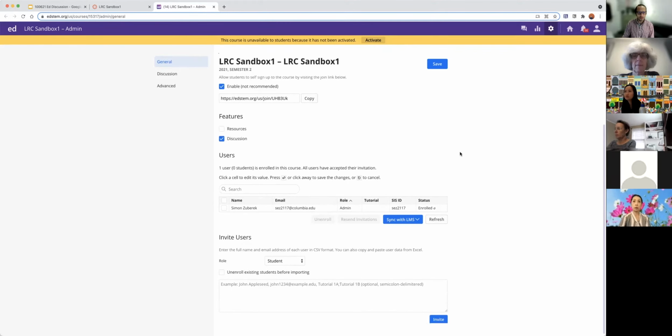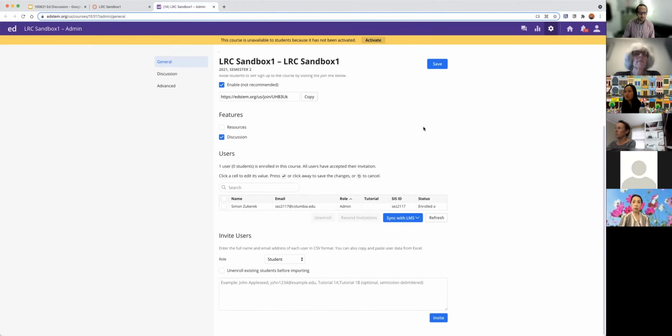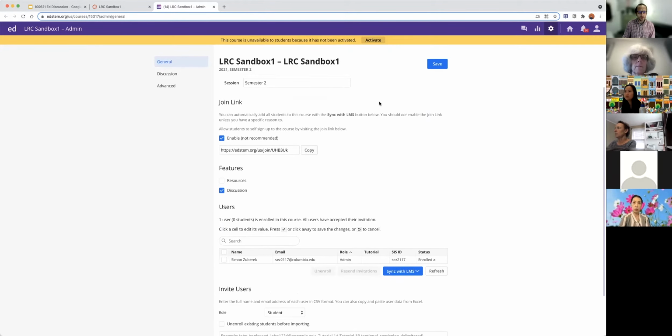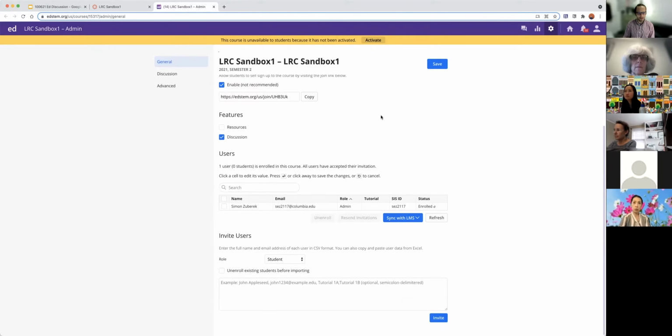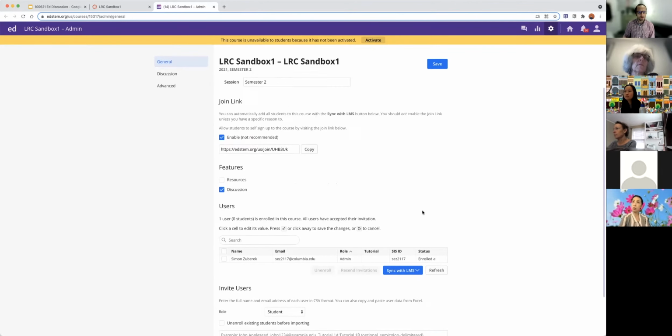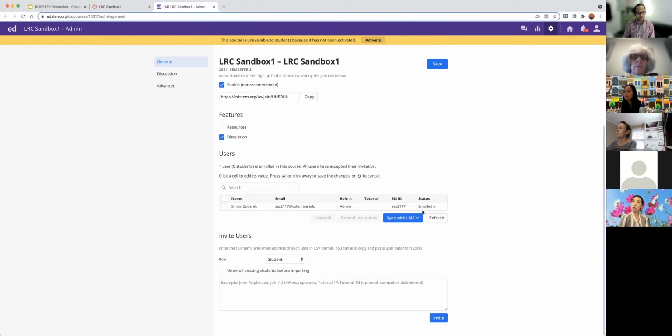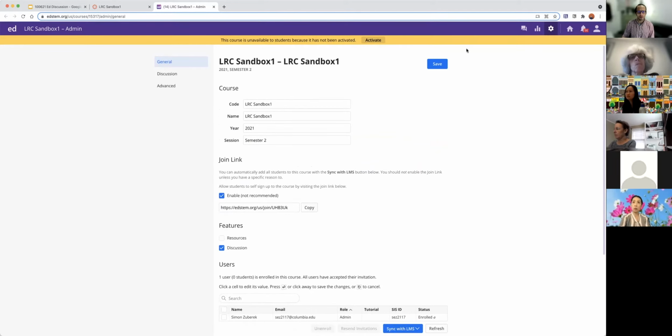Okay, so that means that you clicked on the link, which is really good. Before we activate the course, let us just run through a few other things here. You can also invite users by typing their emails. That is also an option available to you. And that's about it. So let me go ahead and save this. You always want to save stuff.